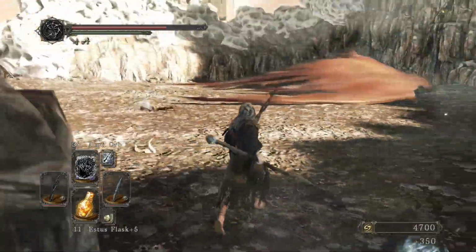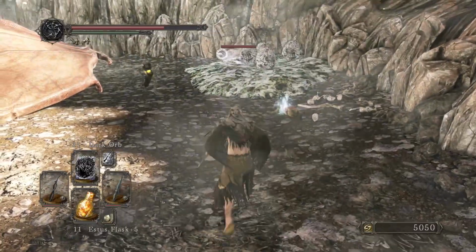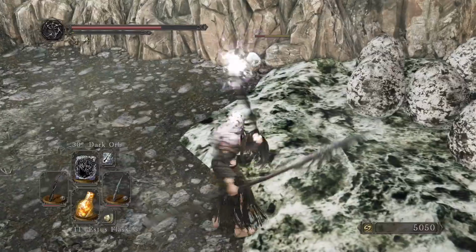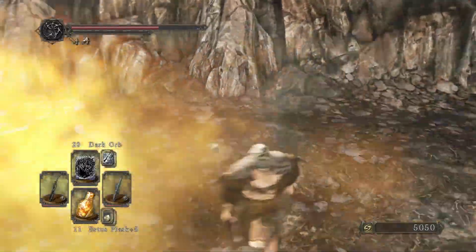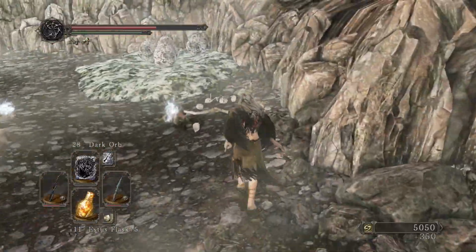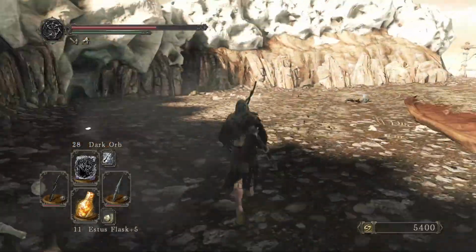Take this guy out. Oh, that's not good. Oh, that's not good. I'm doing dangerous stuff. Exploder. No, I didn't even get the lizard. Alright. Okay, so that's a lizard we'll have to get next go around.